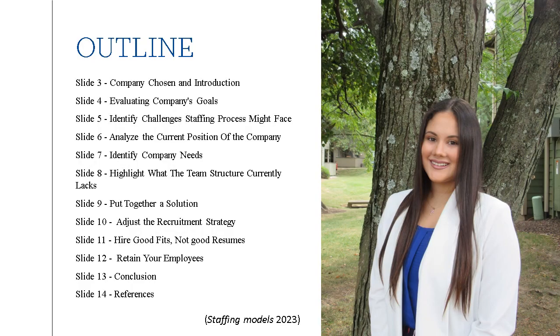So this is my presentation outline. What you can see here is the staffing model that I'm going to use. In each slide, I'll be talking about a specific model and a recent article related to each topic, where I can find solutions and adapt them to the acquisition of the company in this century.